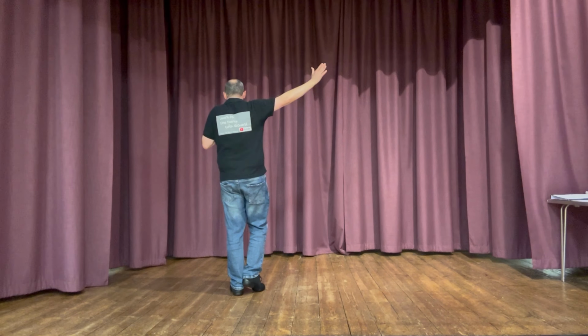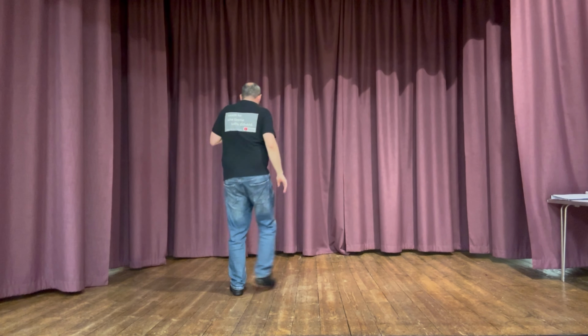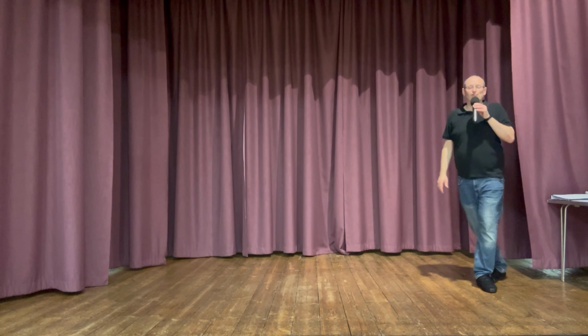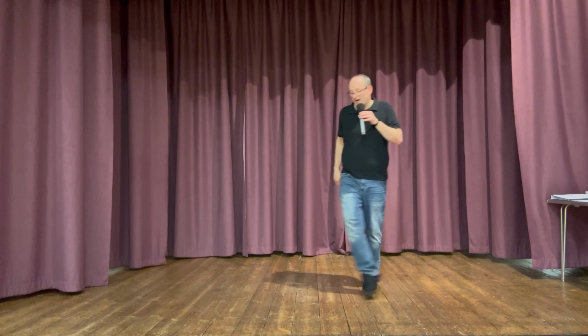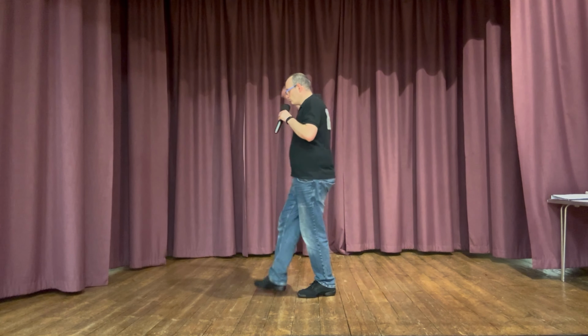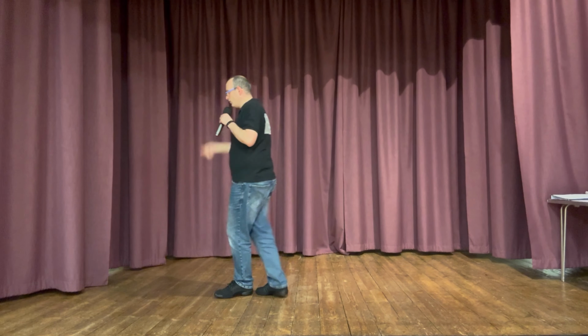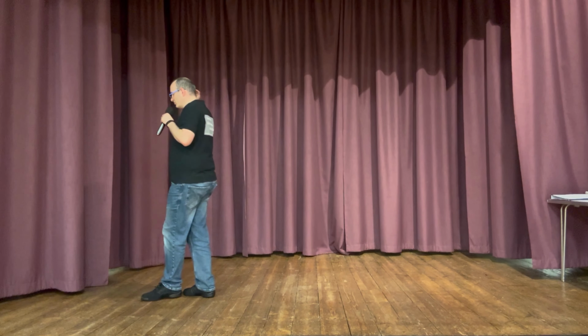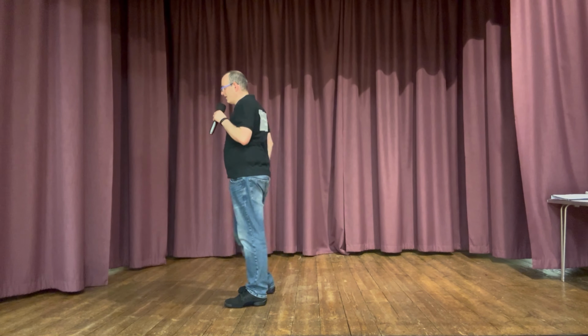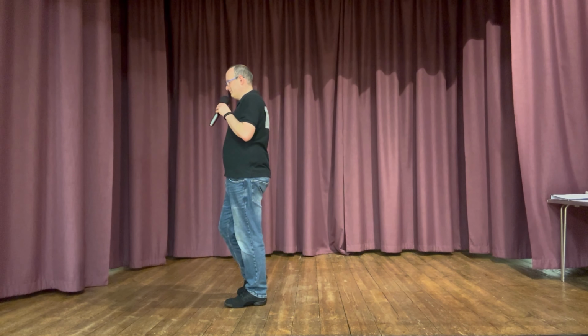Grapevine, half a turn, chasse. Weight's on the left. 5, 6, 7, 8. Side, behind, quarter, scuff, chasse, and rock, recover. Side, behind, shuffle, quarter turn, rock, recover with a coaster step. Cross, hold, cross, hold, cross, hold, cross, hold. Back, back, hold, right knee, hold, left, right, left, right.